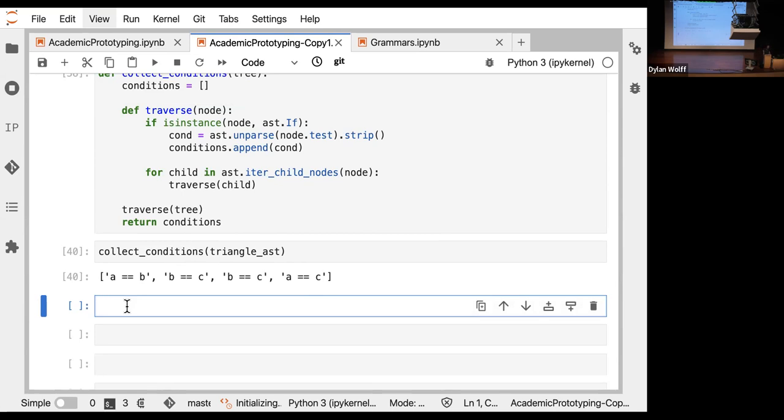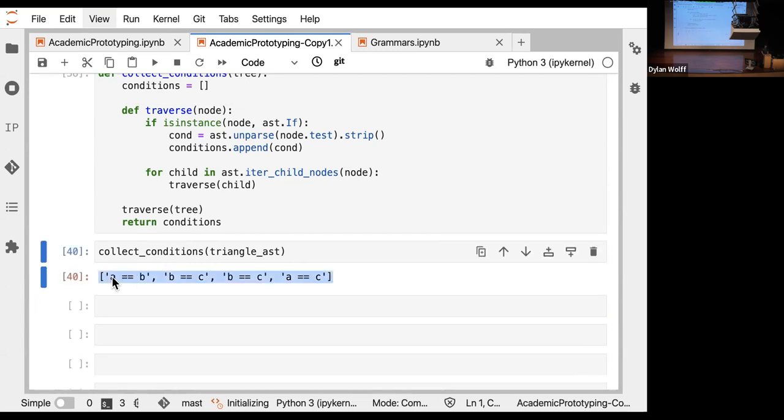Okay, so let's do this. Symbolic reasoning, what does that mean? Very simple. We have all these conditions here. We just extracted them. And since we know these conditions, we know that by selectively fulfilling them or not fulfilling them, we can find values that actually cover all these different conditions. If, for instance, I solve the first and the second condition, then I need to find 3 values for A, B, and C, which are identical, and this is then going to cover the equilateral branch in my program.